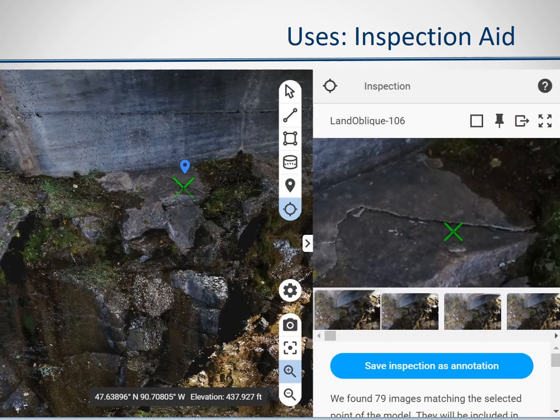Changes in the structures. And then also we have this, which is the model, and then this was the high resolution images that go with it. And we can look to see if these pieces of rock are shifting, if anything's changing over time. These can also be exported as LAS files or OBJs, PLYs, all kinds of different 3D models that you can then pull into ArcScene or AutoCAD. So lots and lots of uses.